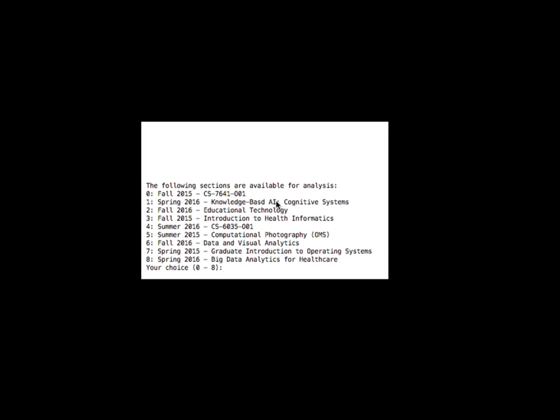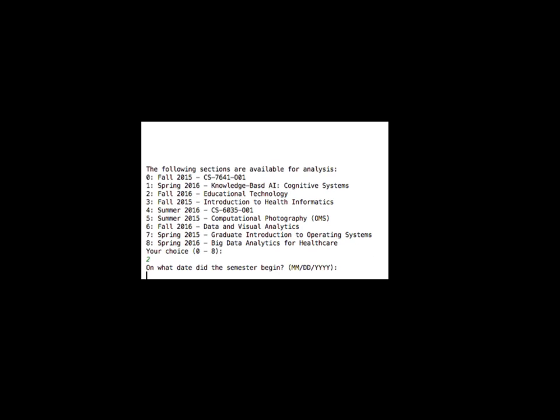So I've launched the program, and the first step was to enter my username and password, and I really didn't want to share my password with everyone, so we've skipped forward. At this point, the script has gone out and interrogated Piazza to figure out all of the classes that I have access to. Obviously, if I'm a TA or a professor, I'll have access to all the classes I teach. As a student, I've taken a number of classes, so I have a number at my disposal to choose from here. Since this is the EdTech class, I'll go ahead and choose that one out of the list.